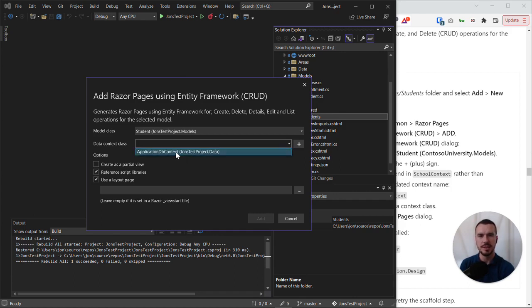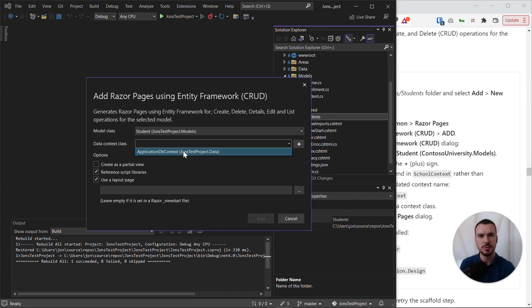And then we can actually see that in the drop down here. So application DB context. Now, if we were to create a separate database context, what that would mean is that when we run our application, we would end up with two different databases, and that data would be split between them. So each context essentially represents a different connection or a different data storage mechanism.